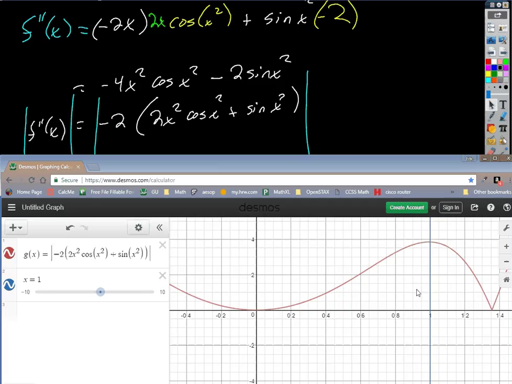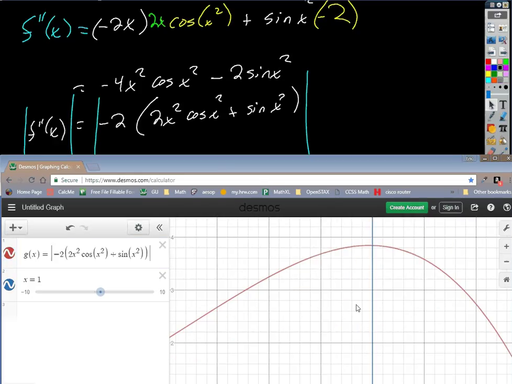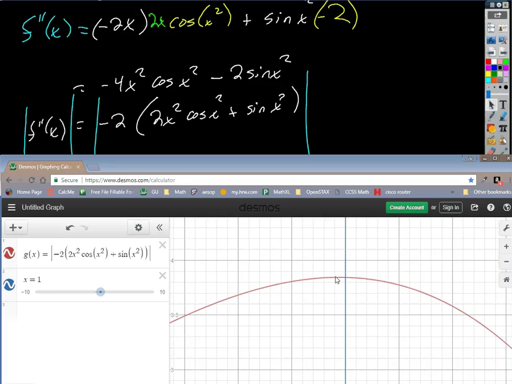Well, where is its maximum going to be? Looks like, well, okay, that's the value, but it looks like it's occurring at 1, right? Now, we don't really want to, oh, is it? It looks like the maximum might be a little bit to the left of that. Very slightly. Let's zoom in on that. I think that's the case. I think that's the maximum right there, 3.845, and if we go there, we get 3.844.